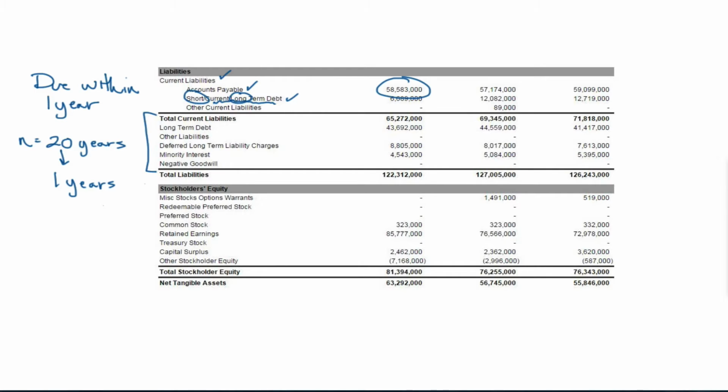So kind of like if you had a car payment, for most of the time, so you get a 5-year loan for your vehicle, it would be long-term debt. But once it becomes less than a year, well, now you really got to start thinking about paying that off because of the fact that it's going to become due.